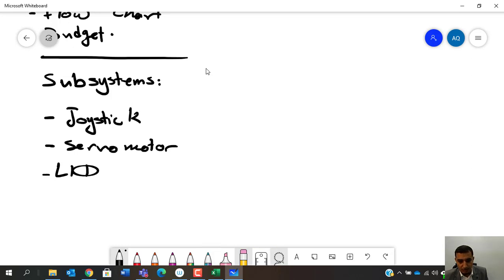Now all these subsystems will be connected together with the microcontroller.